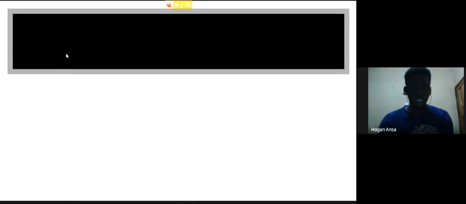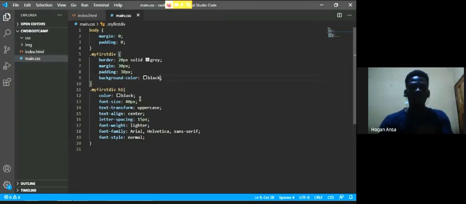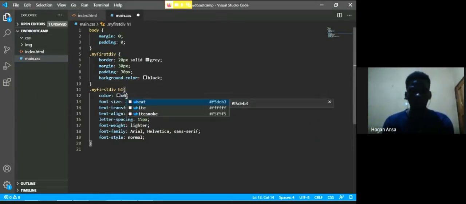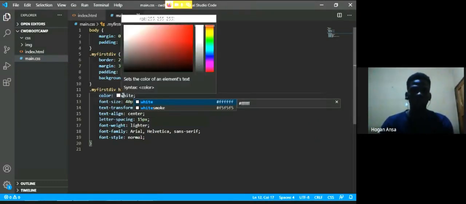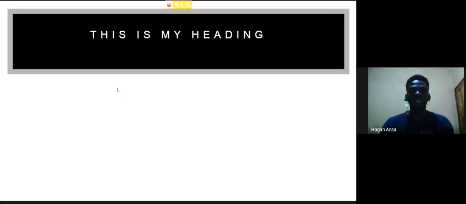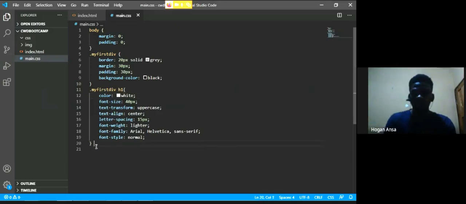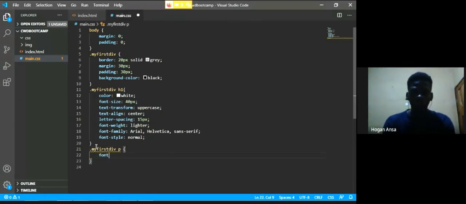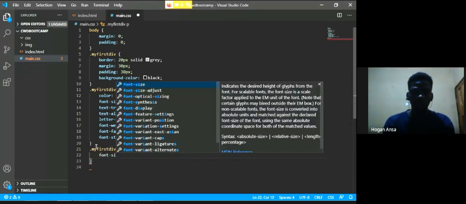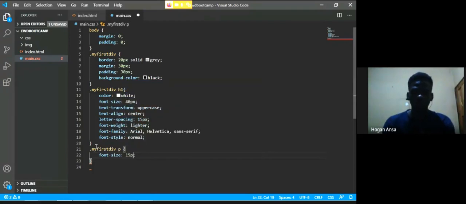We can't see our text anymore. That's because our text also had the color of black. So let's turn this to white. Oh, by the way, we didn't style our paragraph. So let me say my first div P. Hope it's not confusing. Font size 15 pixel.